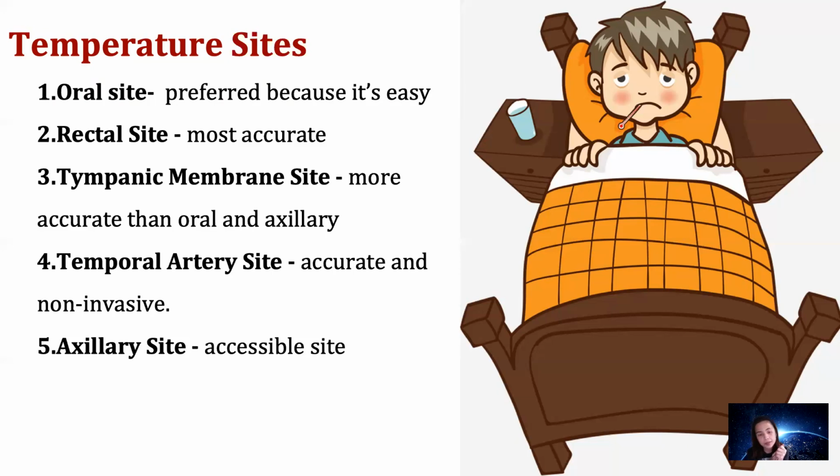Then, tympanic membrane is dito sa tenga. It is more accurate than oral and axillary. Then, temporal artery site, it is accurate and it's non-invasive. Pag sinabi mong temporal, pwedeng dito sa ulo, it is also called the forehead, pwedeng dito, and pwedeng sa likod ng tenga. And axillary site, it is an accessible site. So axillary means underarm. So yan yung inipit sa kilikili.